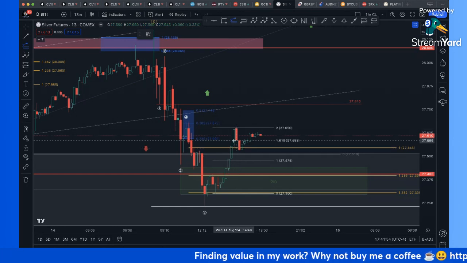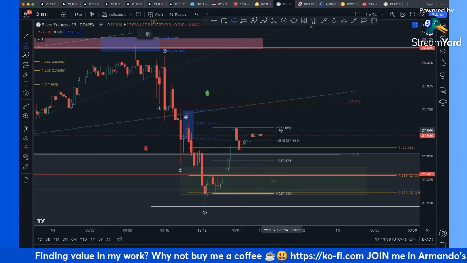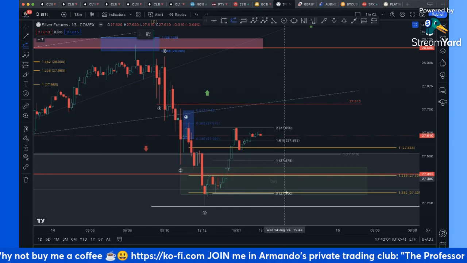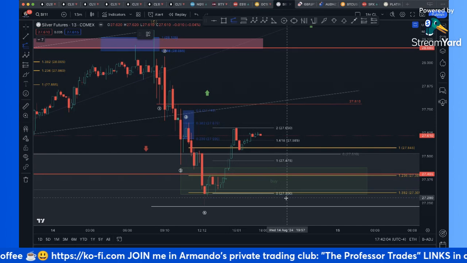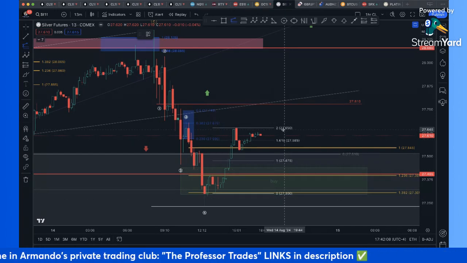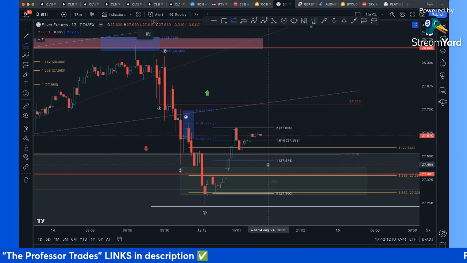What I like about it is it extended to the next fib up in a typical Fibonacci impulse series, which is as I've got it here. If you want to copy these fibs and call it standard pinball, you've got the 0 fib, the 100 fib, the 1618 fib, and the 200 fib. So what I'm going to do now is measure for wave 4.